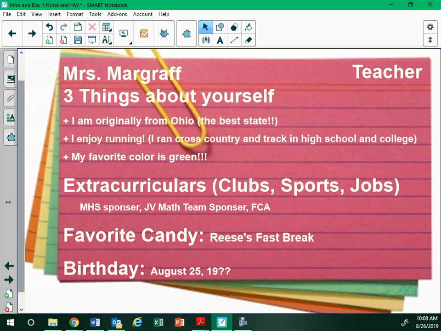Okay, so let's talk about some things in the classroom, just kind of general setup. On a typical day when you come in, there's probably going to be either a warm-up or you're just going to start checking your homework. When you come in, there might be some papers for you to pick up over here. Typically it's sitting on top of the bookshelf. Ideally by the end of the day, the bookshelf will be cleared off. So just check to see if you have to pick up any papers, then go to your desk. When you're at your desk, go ahead and get out your assignment sheet and your homework.